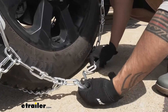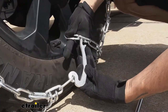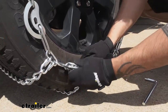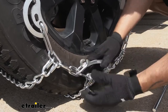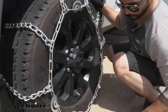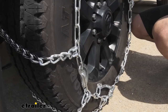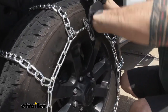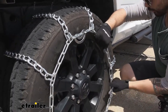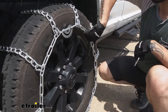And then we're just going to take our lever and stick this through the second link. And then attach it to this free hanging link right here. All right, not bad, but we are going to tighten it up with the included tool here, turning on the cams clockwise to tighten. And you don't have to tighten every single cam, just enough to where it is nice and secure. I think that's good right there. Yeah, that's good right there with just the two.